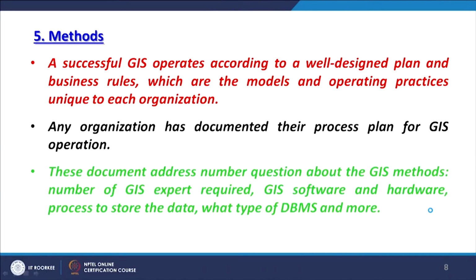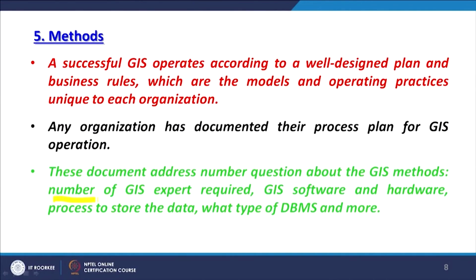So, that documentation can be done by different organizations and different departments for their own purposes, so that it can be used by future generations, noting that this software and these tools are specific to our organization. And these documents address a number of questions about the GIS methods, the number of GIS experts required, GIS software, hardware, the process to store data, and what types of DBMS and more. Because a big enterprise or organization should follow certain business rules, and among these rules is documentation.